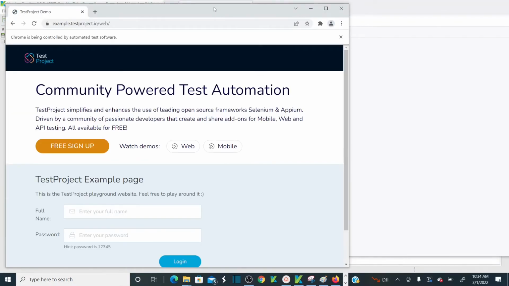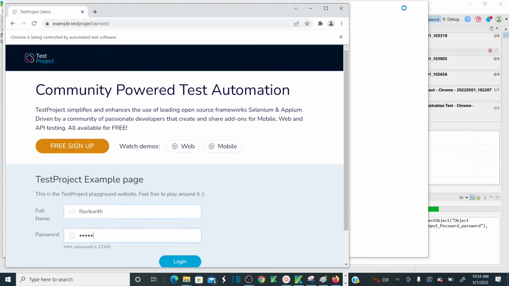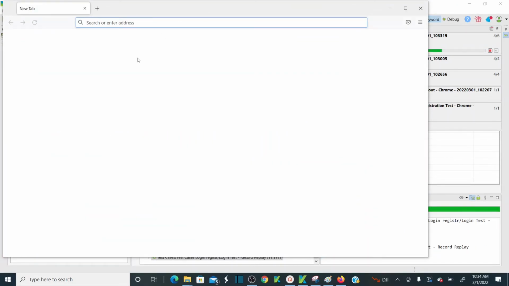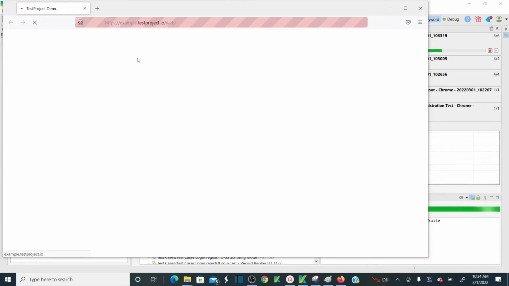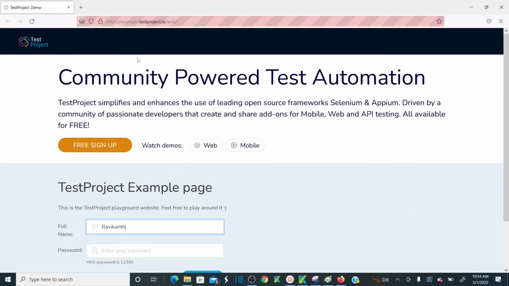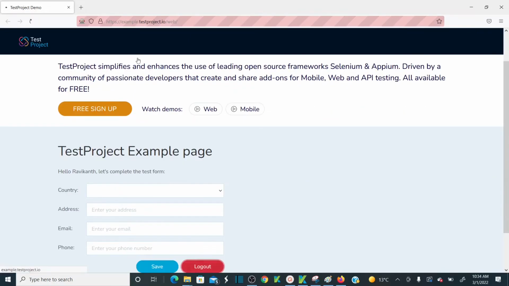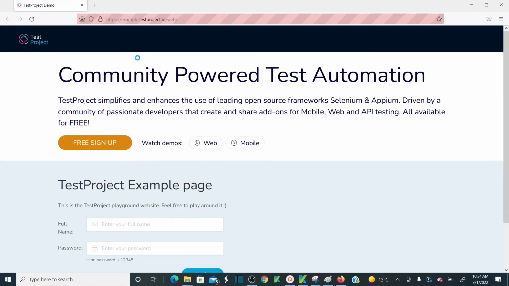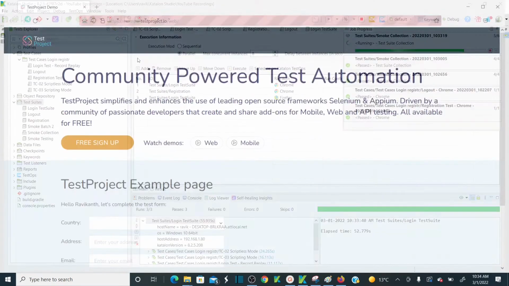See, it opened Chrome, and in the background it is Firefox. See, this is Firefox, right? If you see, the Firefox execution is very slow. The performance of Firefox is slow. Okay, Chrome browser testing is done. Now Firefox testing is still going on. The third test case is going on. Okay, so done.